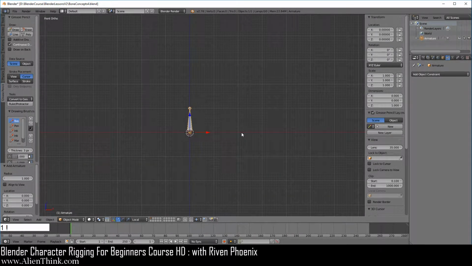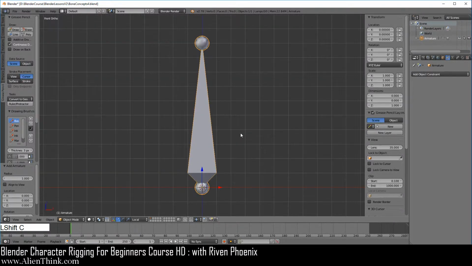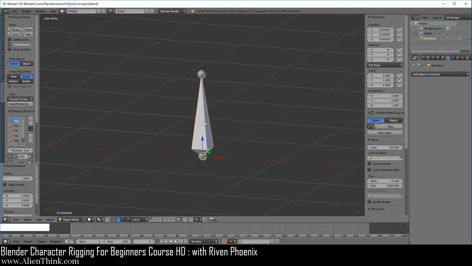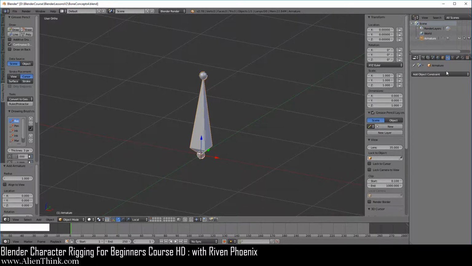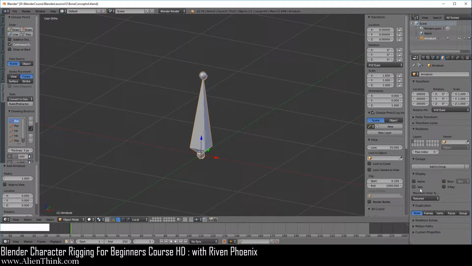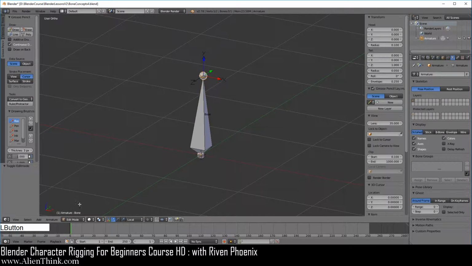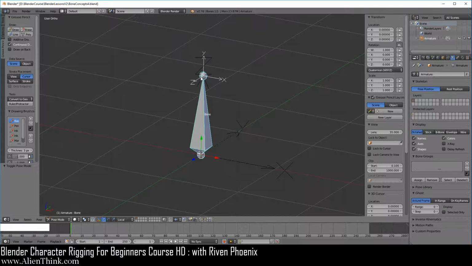And just press the 1 key to go to your front view. Now you can just do Shift C to home in on it and go ahead and zoom out and use the middle mouse button to rotate. Now over here what we need to do is first go to the Object tab and enable the axis that belongs to the armature object. And of course if we go to this tab, you can enable the axis and names that are on the bones themselves, and we can only see the axis for the bones either when we are in edit mode or in pose mode. So if you click on this bone, you can see that the axis is going to be displayed on the tail.